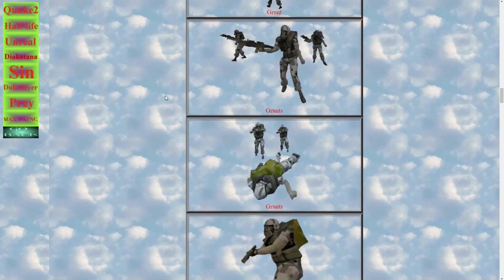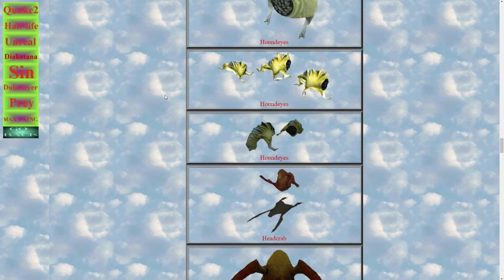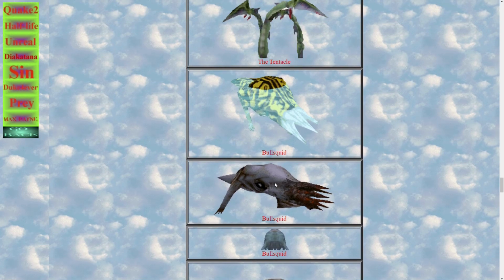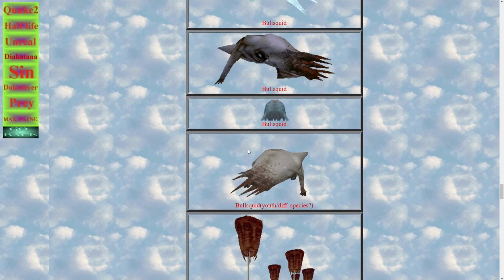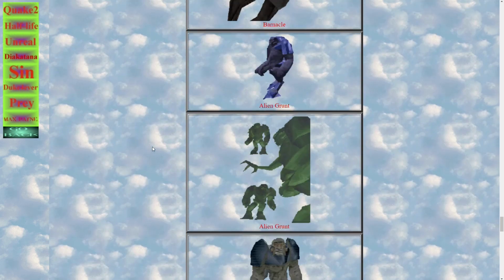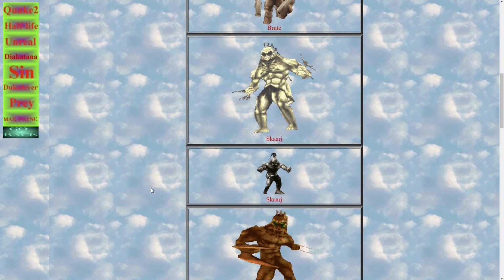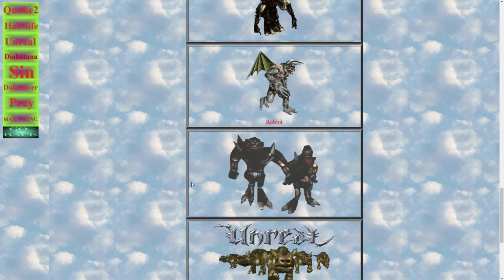Let's see, I think there's something weird down here. I think that never got in the game. Yeah, this was the bull squid in Half-Life. I know this skin wasn't, but I forget whether these ones are actually included. And I think there was just some random stuff here too. Yeah, like whatever this fish thing was, I don't think that ended up in the game. I don't think there's a mech either, but I don't know. Unreal, I think there was the rabbit with bat wings, and I don't know.